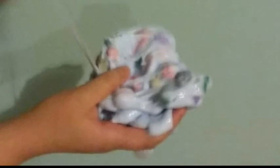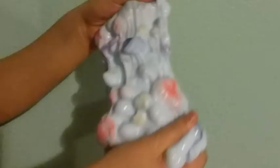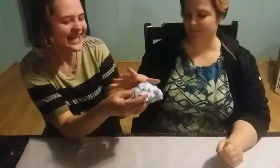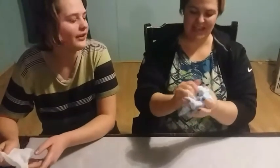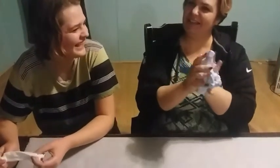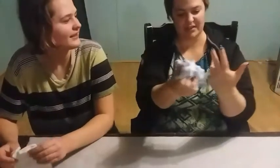Now we have crunchy slime, which is the base slime with pom-poms. The pom-poms create air pockets which make it crunch, and it's super, super satisfying. That looks like Froot Loops that have been sitting in the bowl too long. I made it colorful for Loki's magic. Oh, it's so sticky. Why is it so sticky? Squeeze it really hard — ew, look at all of the entrails coming all over it. Do you hear the crunches? It's snap, crackle, pop. Okay, I like the sound, but I don't like the feel. I like the crackling, but it either sounds like a fart or popcorn. I don't like the flatulence. But the snapping and crackling and popping is kind of cool.